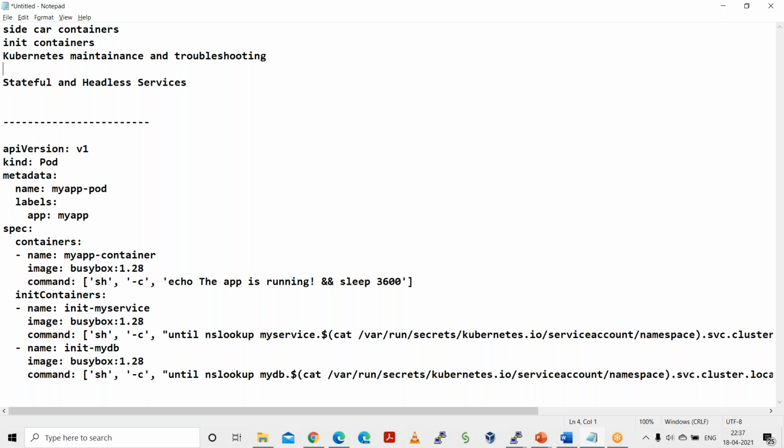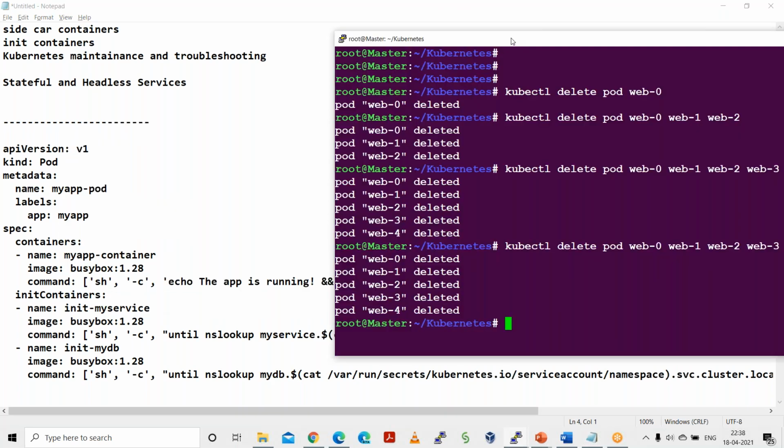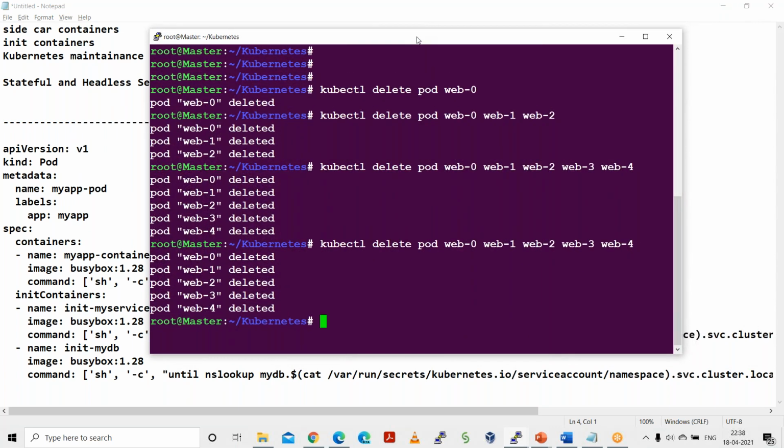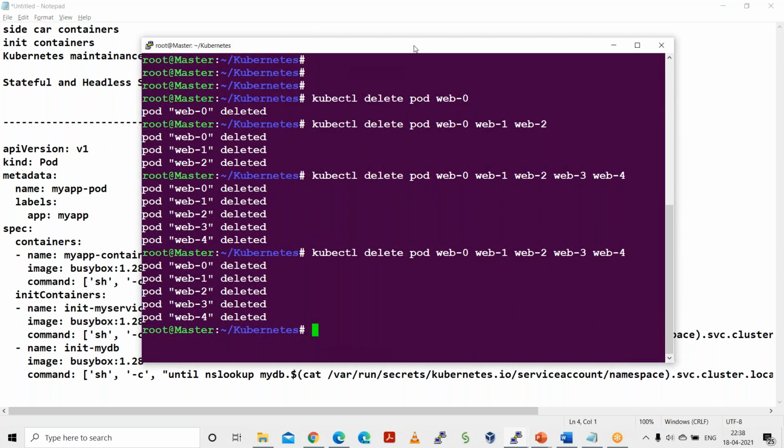One more point is that there are different types of network plugins like Calico and Flannel. When I tried with Flannel, there is a process to migrate from Flannel to Calico, and it is not a simple process. Can you throw some light on it? The process is very simple. The only thing is that you need to take a backup of the etcd cluster without fail. That is the first thing.